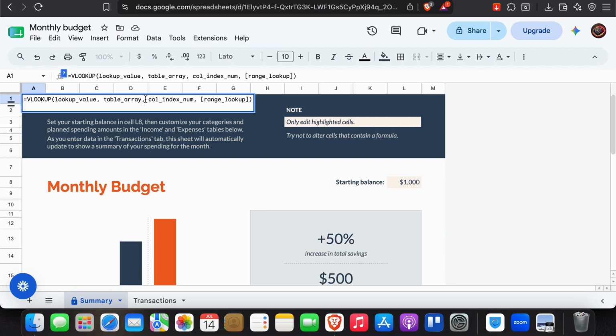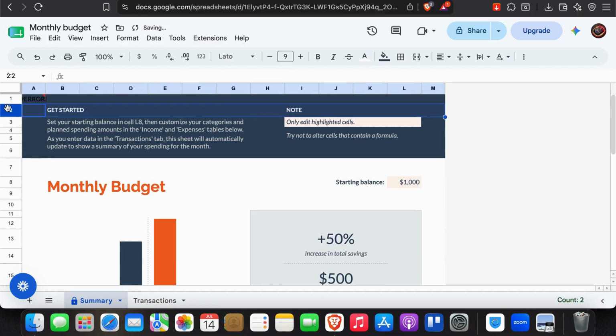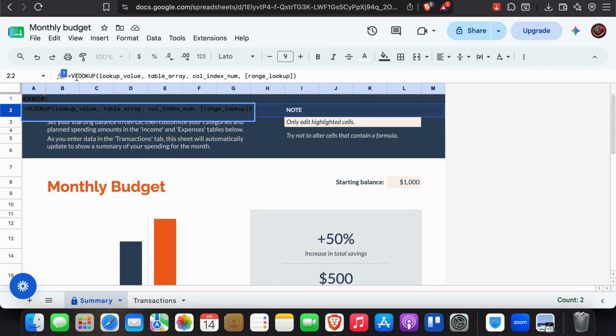Let's say cell D2, and type the following formula here: =VLOOKUP("John", A:B, then the col_index_num, and lastly, you type false.